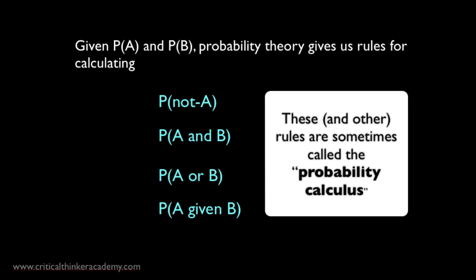The one thing I want you to note about probability theory is this: given an assignment of probabilities to events A and B, the mathematics of probability gives us rules for figuring out the probabilities of various other events. We'll learn the basic rules for these four basic logical relations—negation, conjunction, disjunction, and conditional probability—later in the second tutorial course in this series. But note that it says given an assignment of probabilities to A and B, we can work out these other probabilities.